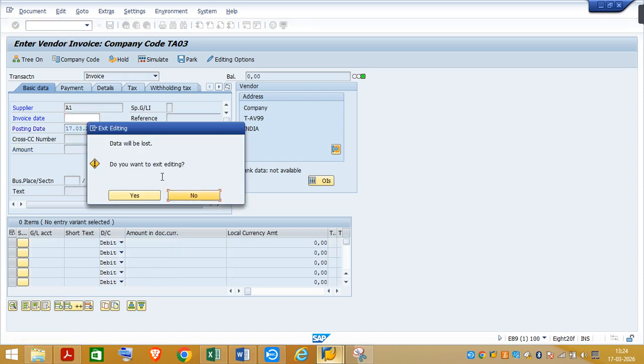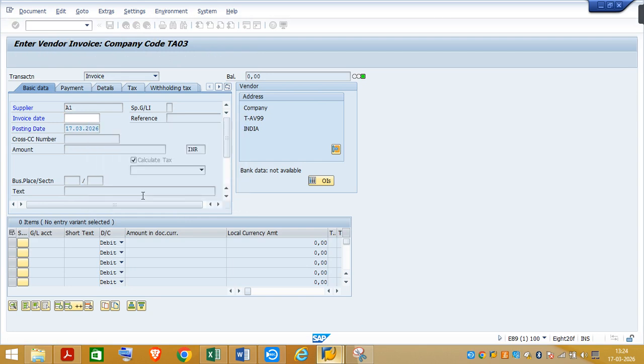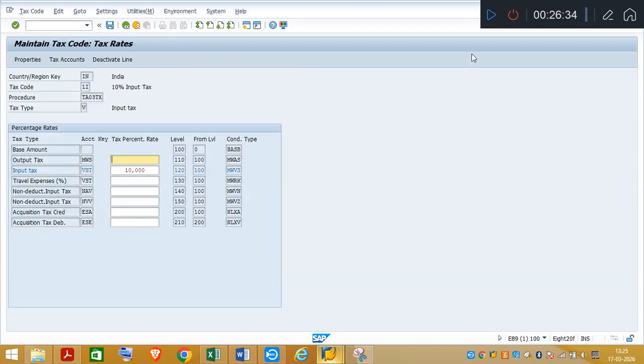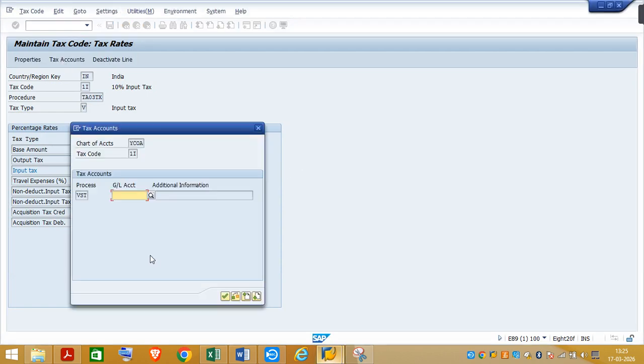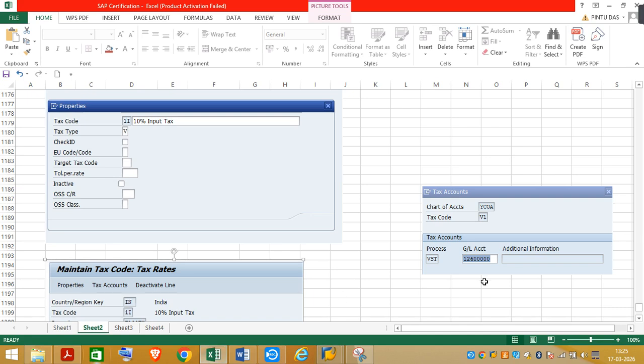So let's cancel it. Now our tax rate has been calculated. Now you click on tax accounts, and here you have to enter the GL where your tax amount will be entered. The GL is 1265 times 0, right?